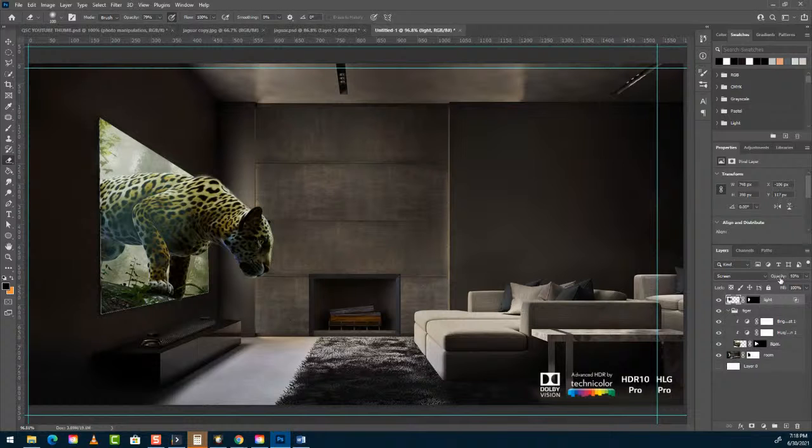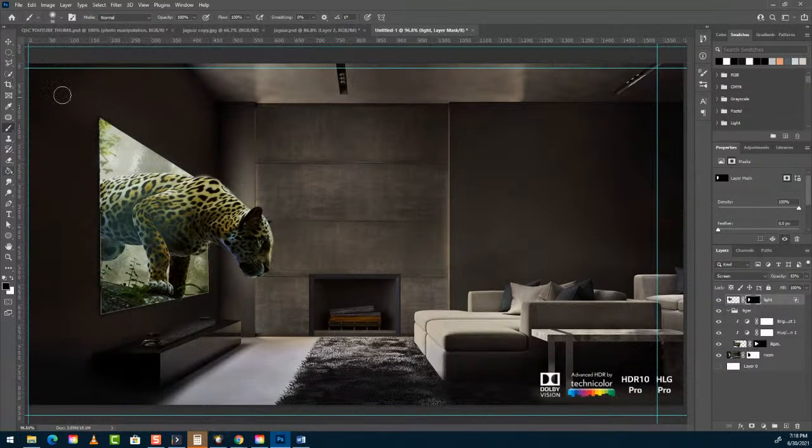And then I'm going to take the opacity down just a little bit. All right. And I may come in and hide a little more. Brush in, take the opacity down, take the flow down. Don't do that much.